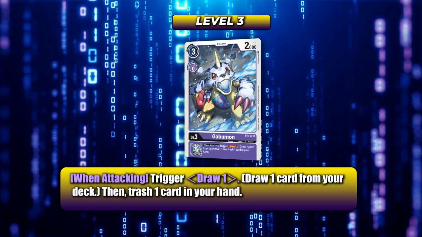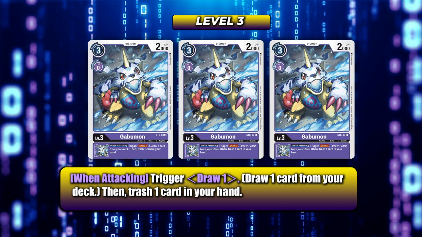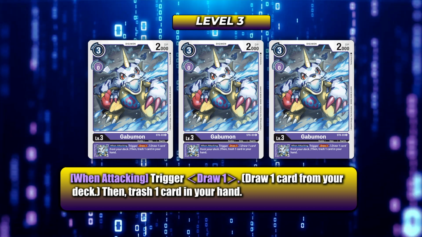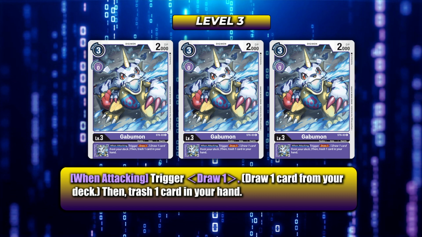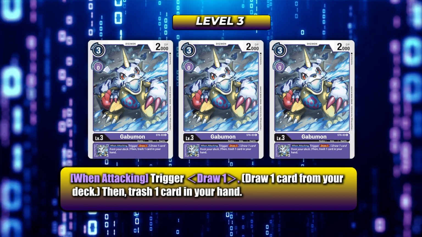Next, we're going to be running a 3 of Gabumon from starter deck 6. This one has an effect of when attacking, trigger draw 1, then trash 1. So it's basically a Neoromon, except we can also get that in the level 3 lineup. So Gabumon is good for the reason that it helps you search faster.